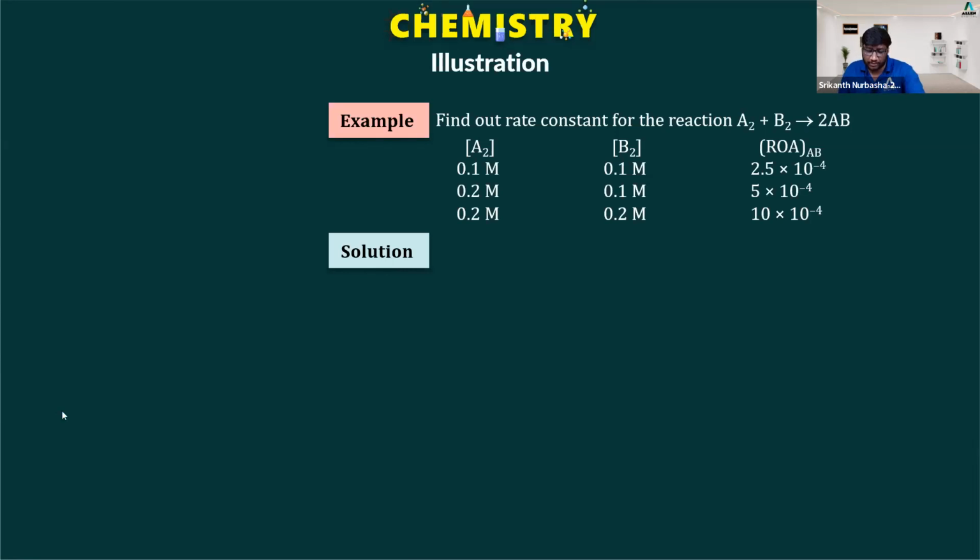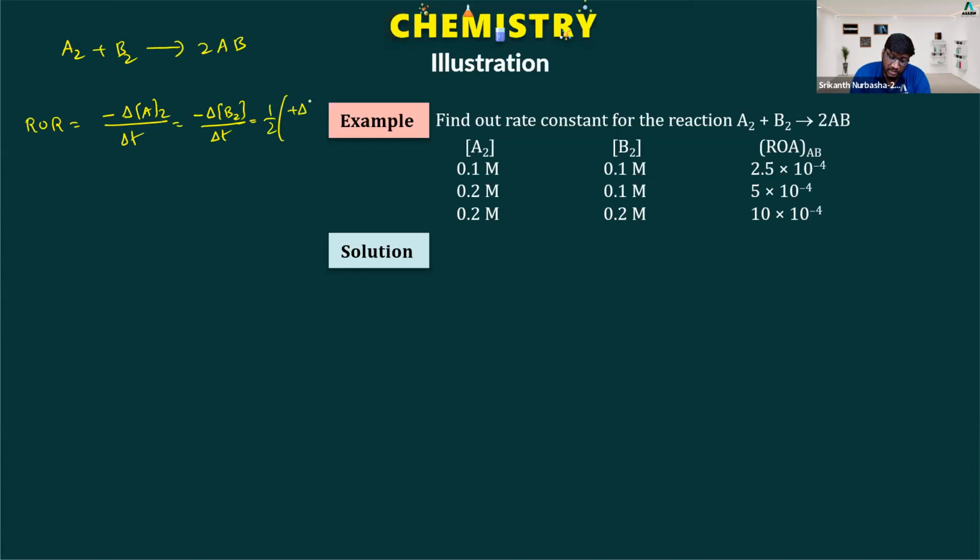Atika, we have to find out the rate constant, right? So with respect to X and Y, you have to ultimately calculate the K value. Look at the concentration of A2, the concentration of B2, and the rate of appearance of AB, which they have given instead of the rate of reaction. So let us write the equation. A2 plus B2 gives rise to 2AB. From here I can write the rate of reaction is equal to minus of the changing concentration of A2 divided by the time taken for that change, that is equal to minus of the changing concentration of B2 divided by the time required for that change, that is half of plus the changing concentration of AB divided by the time required for that change.